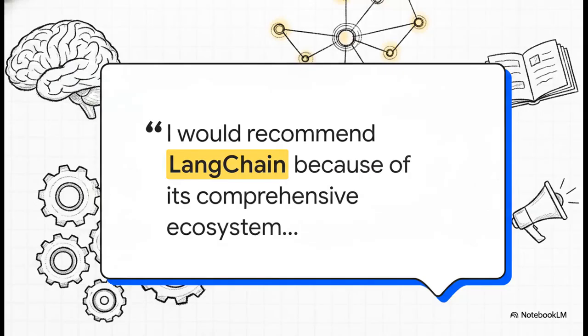So what's the actual gold standard here? Well, NLP expert Colleen KS highly recommends LangChain. And why is that? It's really because of its comprehensive ecosystem. See, it's not just about what the code can do. It's about the extensive documentation, the incredibly active community support, and honestly, its unmatched flexibility in handling all sorts of different data sources and LLM integrations. When you're building a foundational system, you absolutely want a framework that has a massive active community backing it up.